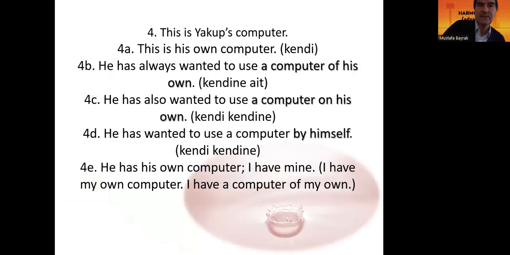Now, four, this is Jakub's computer. 4A, this is his own computer. He has always wanted to use a computer of his own, belonging to him. He has also wanted to use a computer on his own, yes. He has wanted to use a computer by himself, yes. He has his own computer. I have mine. I have my own computer. I have a computer of my own. Thank God.